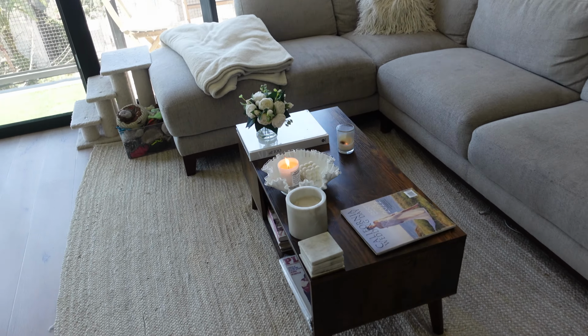Here is the balcony. It's a pretty decent size. Over here we have this little turf where Dinky lays and honestly pees. And then we have a little table right here from IKEA. And that's the view. Honestly, the view here is what kind of sold me on this apartment. This big open sliding door situation is so amazing for natural light, and it really makes the space, in my opinion.